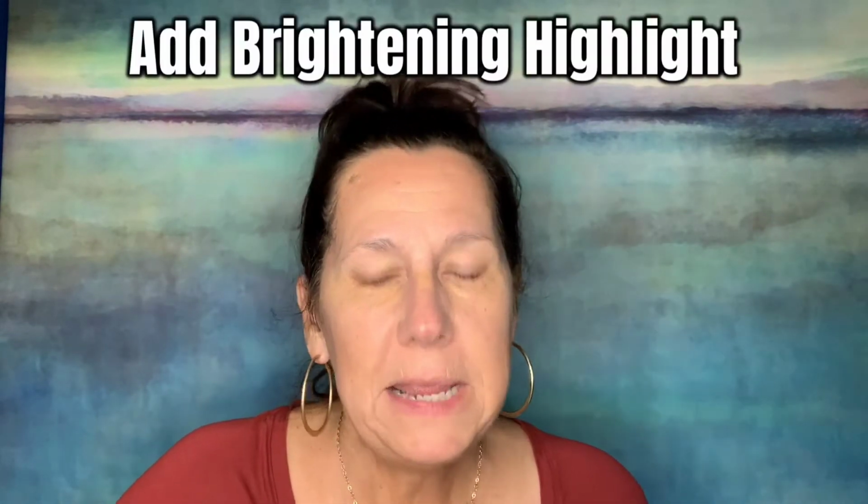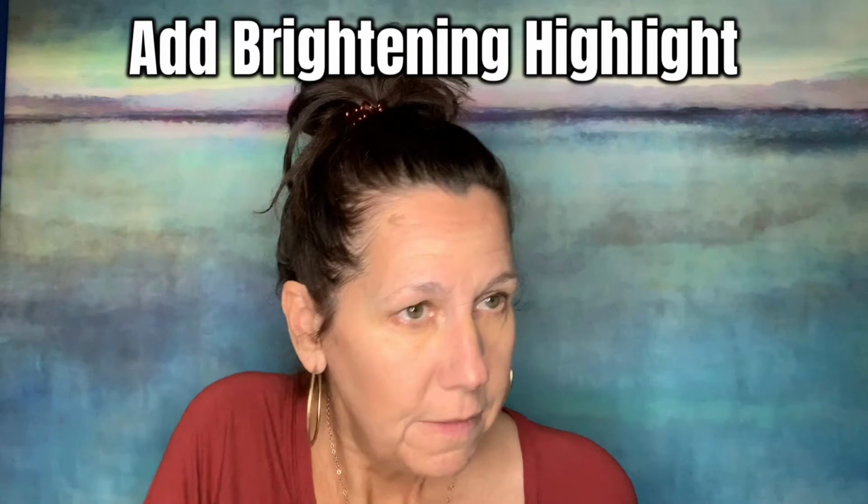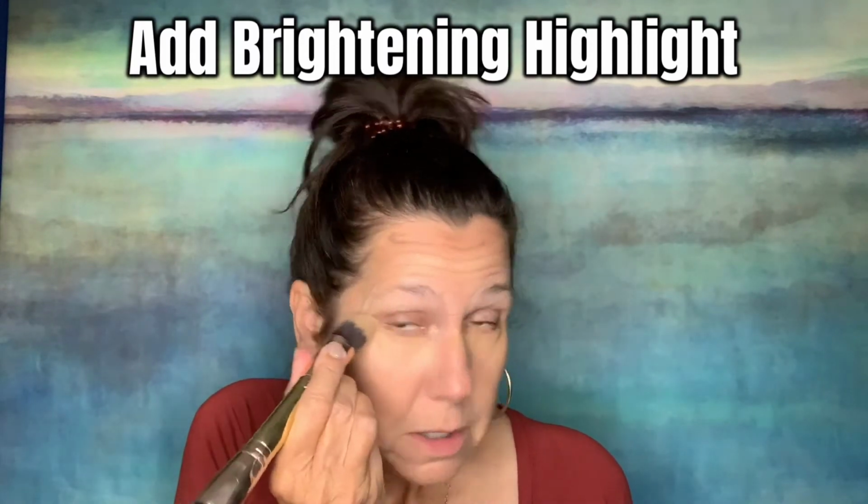And next thing I'm going to do is go in with my Brightening Highlight. And that's a lighter shade of my main highlight. I am going to put that on under my eyes like this. I'm going to make kind of a pie shape. And again, just a very little is needed. So kind of an upside down triangle. The other spot I'm going to do is another upside down triangle right there, coming down the center of my nose.